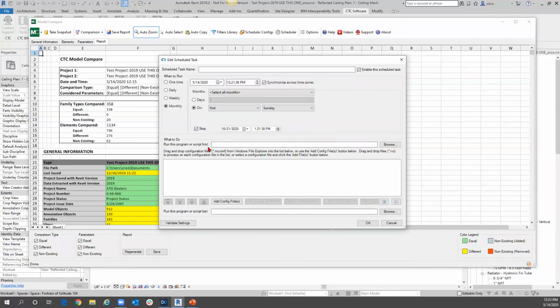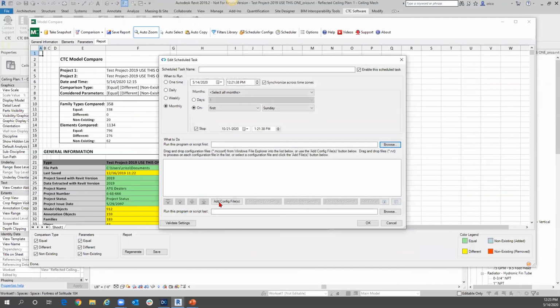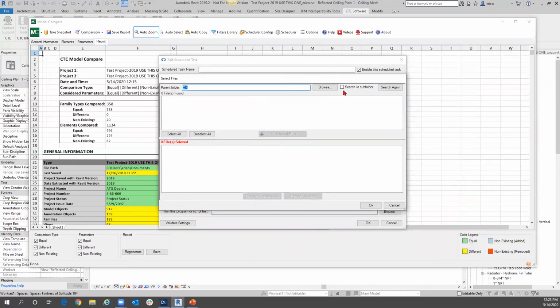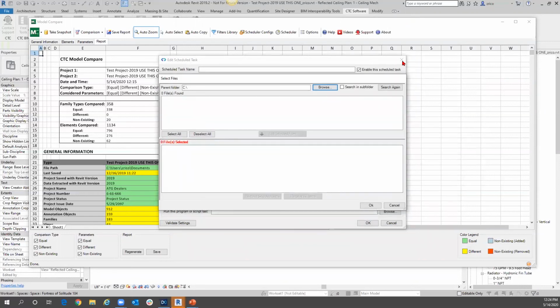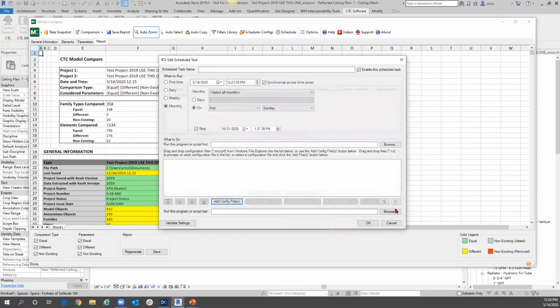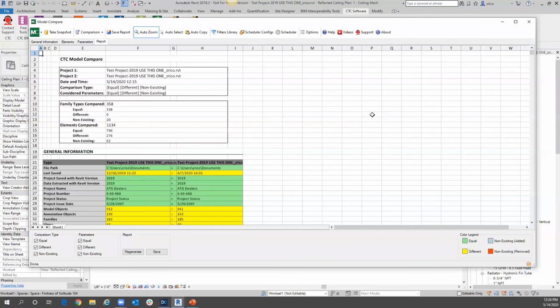This is going to run a specific program or script first. So we can easily find whatever script we have set up and run with it that way. And then we can add configuration files to it. So we can easily add different files that we already have set up, bring those in, continue off them, and run with it that way. So this is going to be key on all of our setups and all of our different features, to make sure that we're running a smooth process, that nothing's changing dramatically, and that we're still running with the same setups.